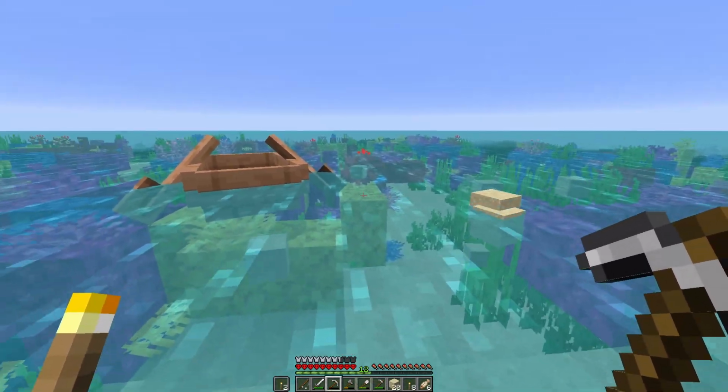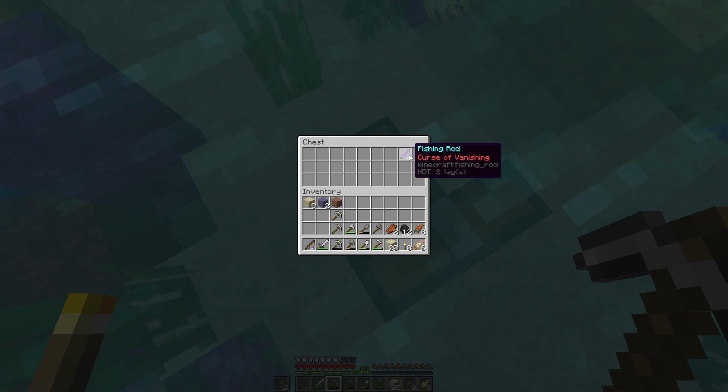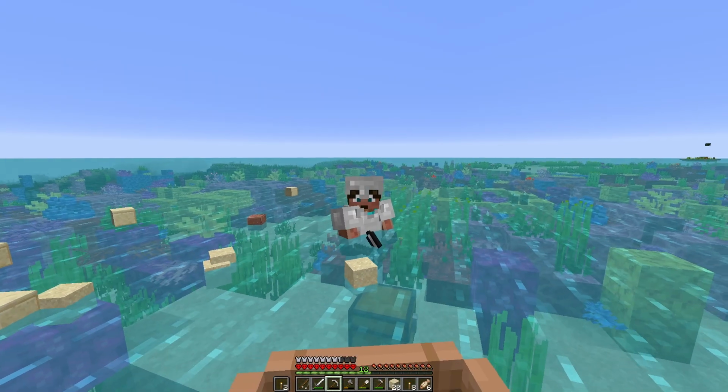I flattened it out this time because I didn't want it sticking up. And I've opened the chest and it looks like it's got very similar contents to last time. Loads of coal. Let's just get that coal out. A little bit of rotten flesh and this. And if memory serves me correct, this can have curse of unbinding on it. Yes, oh, curse of vanishing. You know what? You can keep it because it's not a lot of good to me.